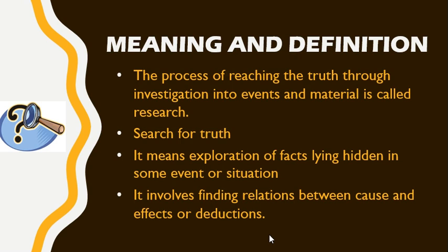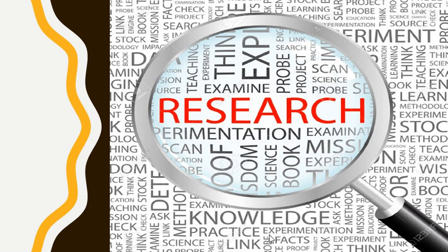Okay? In research, we are finding the relation between cause and effect. That is, what is the cause of certain behavior, or what is the cause of certain event, and what will be the effect of certain behavior. Yeah, what are independent and dependent variables, and so on. We are going to discuss all these things in this chapter later on. Okay, so study or research is a continuous process which begins when some problem comes, and it continues until the discovery of its causes and effects.